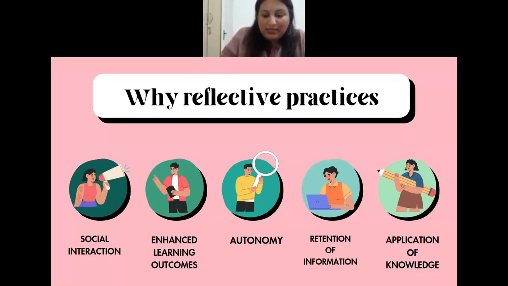Now, when students engage in reflection, they move beyond rote memorization. They are learning the concept not through rote memorization, but they are actually comprehending the concept. Through introspection and analysis, they connect new information to their existing or prior knowledge, which creates a more integrated and meaningful understanding.